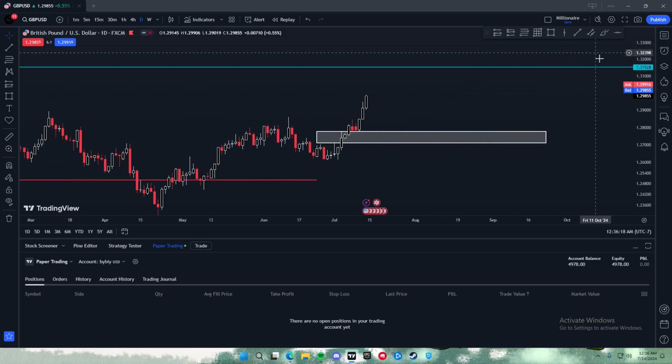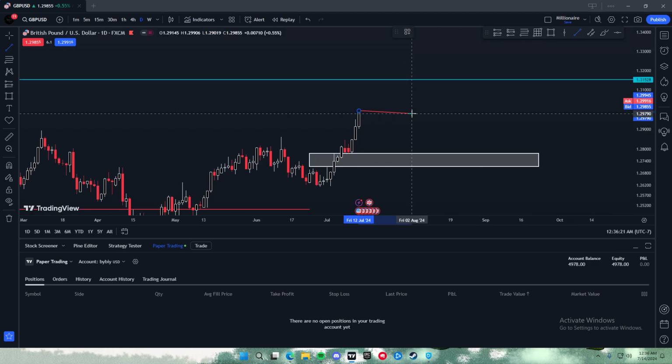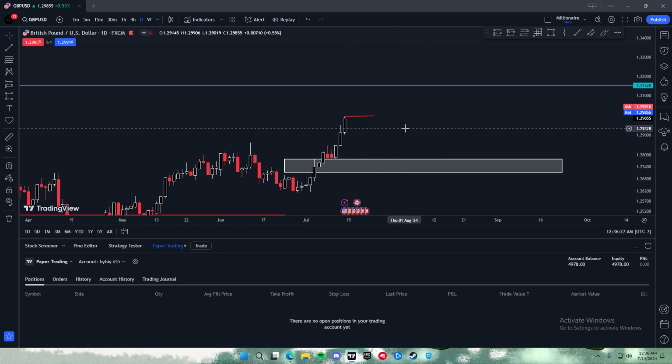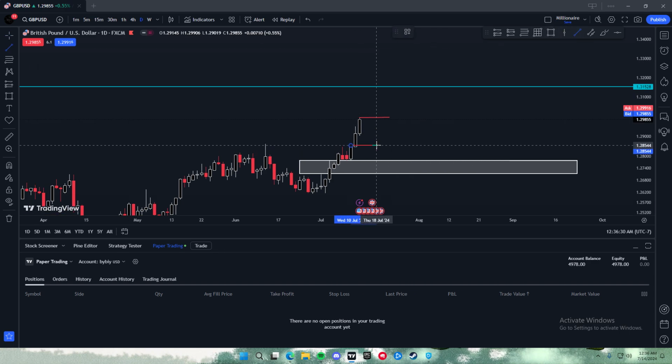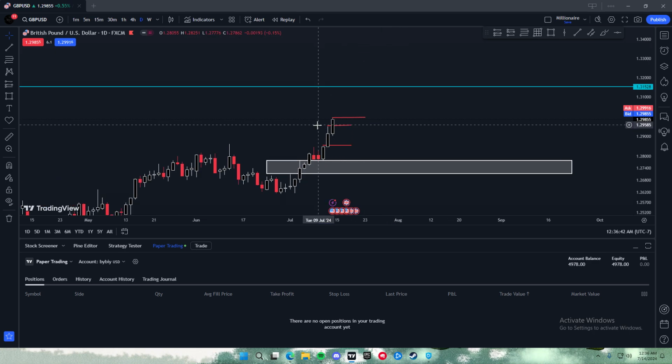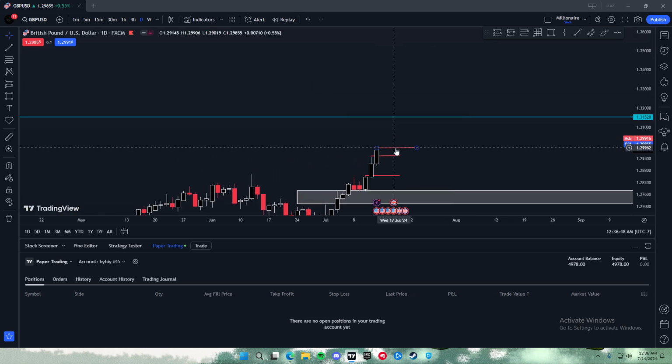And then daily buys for tomorrow, which is Sunday, would be up here. Because as you can see, the previous day got ticked and displaced above it, and right here, the day before that too, all the way down here, got displacement above. So this one also got displacement above the previous day, and this one right here I expect to be bullish, just going straight up and displacing above this. So my bias for GBP USD is most likely going to be bullish.